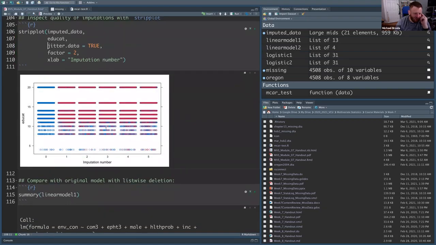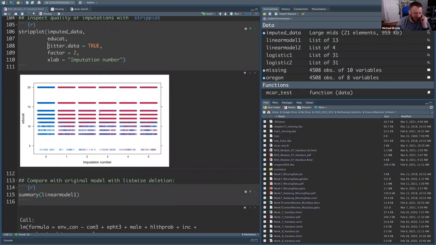Okay, so this is pretty cool. This shows you all of your imputations. Imputation 0 is your original data. And here are all the observations for education. So each one of these little circles, and notice they get pretty thick, right? These are values that were imputed. So you can get a sense of the data that were filled in and where those data were filled in. So any pink here are data that were imputed in our imputation model, which is pretty cool.